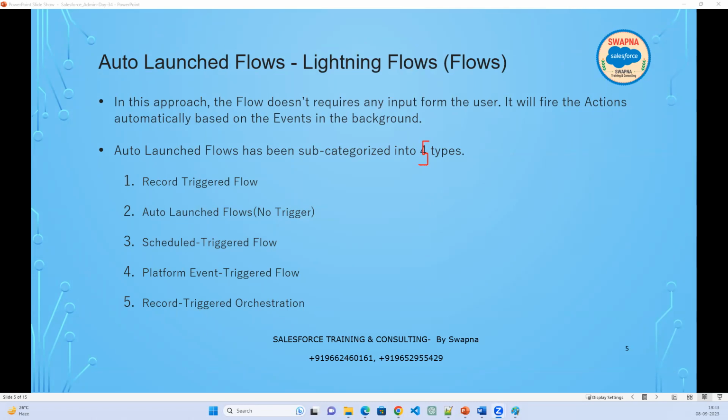It means yes, DML operations like insert, update, delete, some actions we have to perform. Take notes of it. Let me know once it is done.